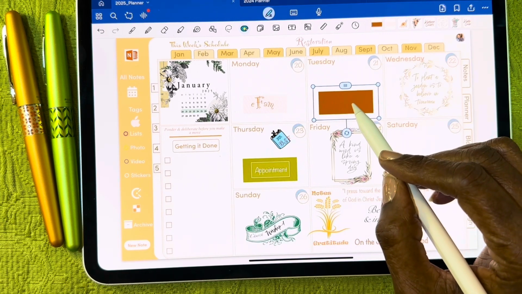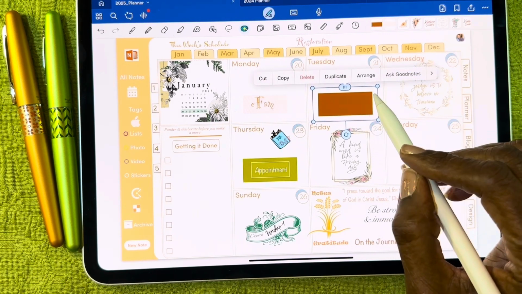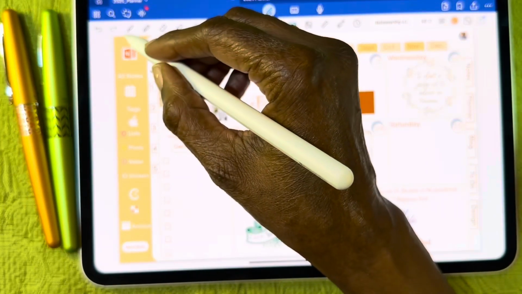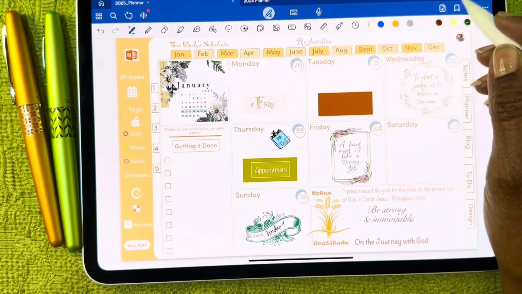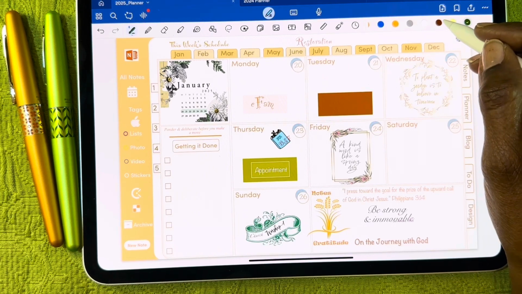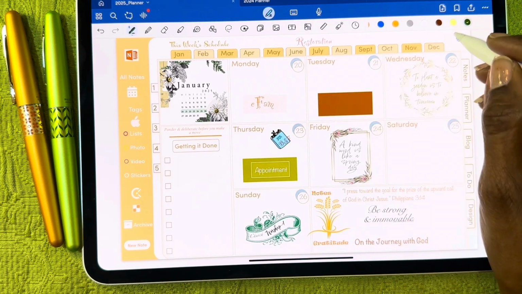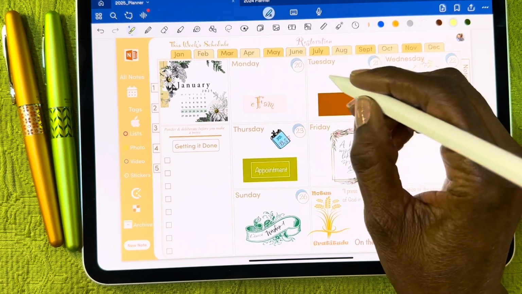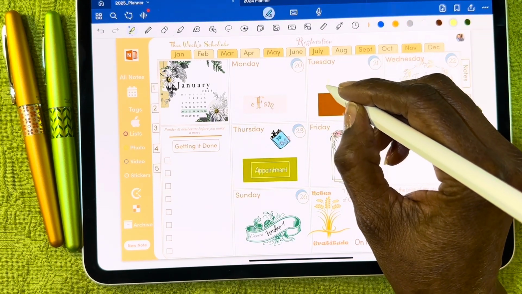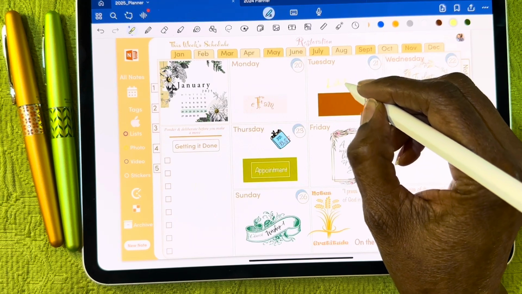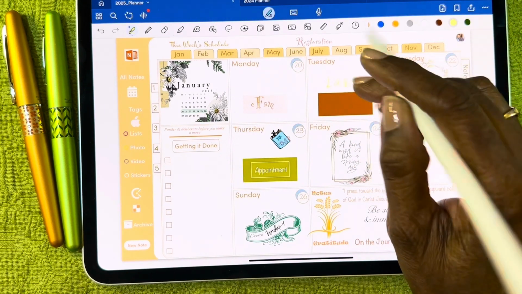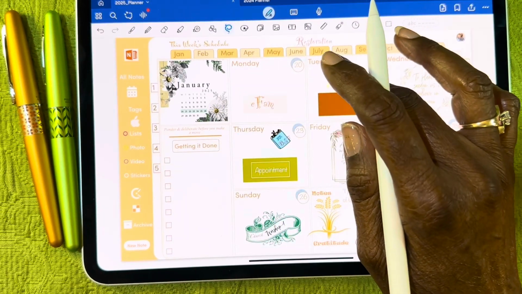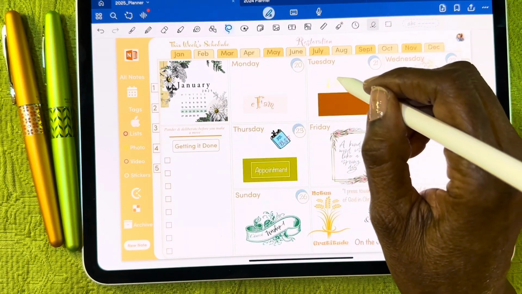I'm going to grab the text tool. Let's see if I can do this. I'm going to write with this color, and I'm going to write lab, L-A-B. Then I'm going to click on it. It doesn't want to.